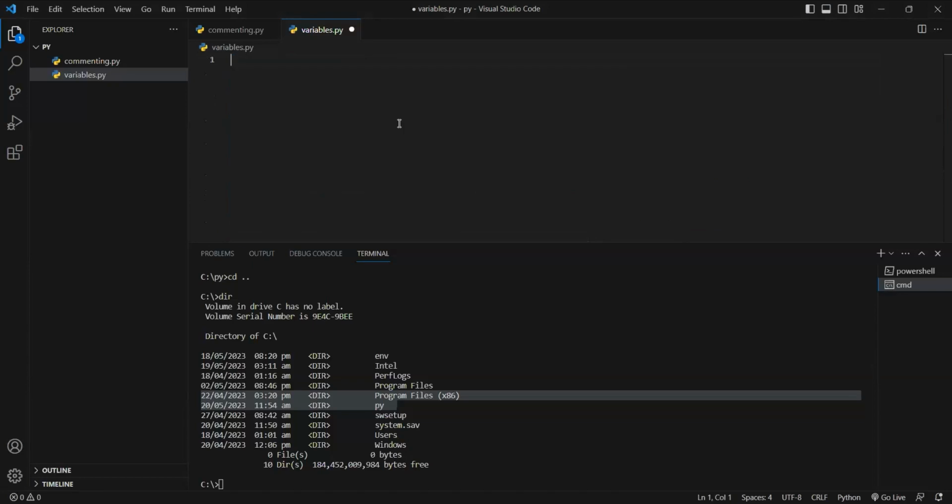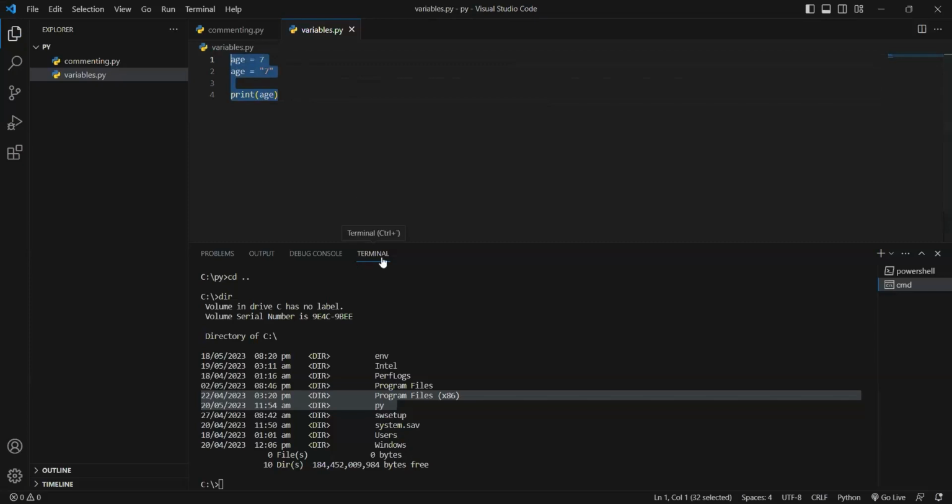Okay, so let me clear everything here. Let's try our hands on some code and let's understand. So let's say I have age is equal to 7. And I have age again is equal to 7 like this. When I say print age, when I save this and I run this, we are going to run this code. I'll show you one method now. We'll look at another method of running the code later.